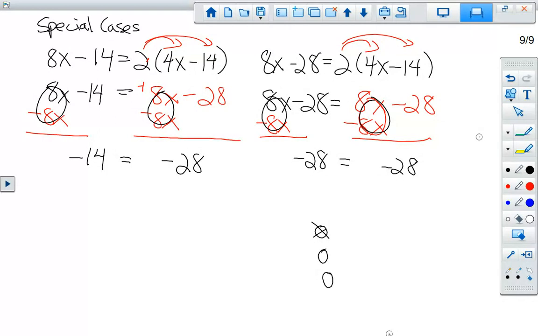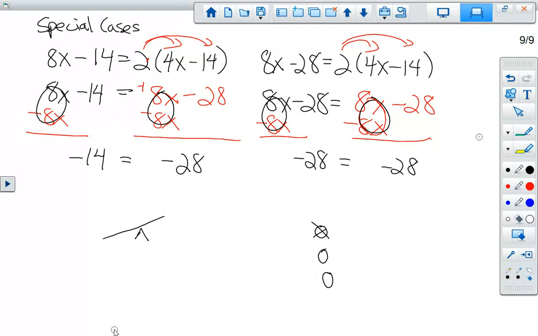All right, now your answer is not either of what you see. Your answer is not negative 28, negative 14, any of that. Now you have to think about what this is saying. This equation right here is equivalent to that one, and what it's telling you is this is just not true, ever. You can't make a negative 14 equal to a negative 28. This guy's heavier, actually. That's more negative. So that would be a situation where that seesaw is not balanced, and you have no way of making it balanced. This problem right here is called a contradiction.